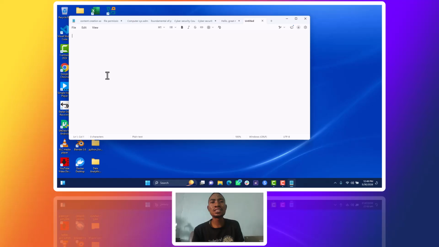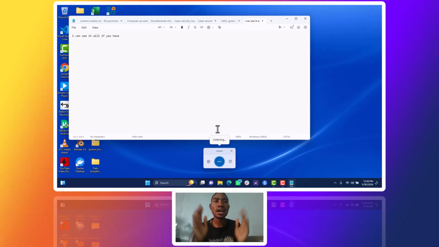Look at this, this is the new note now, and I'm going to enable the editor to help us type. So press Windows H on your keyboard, Windows H. Then you can see it. Hello great minds, how are you today?